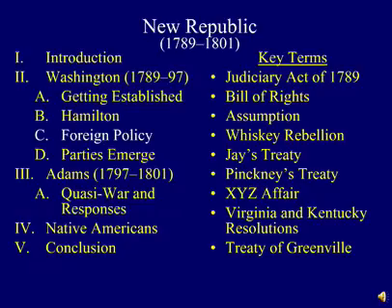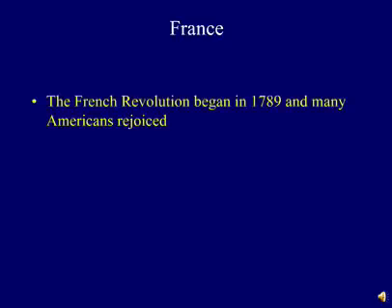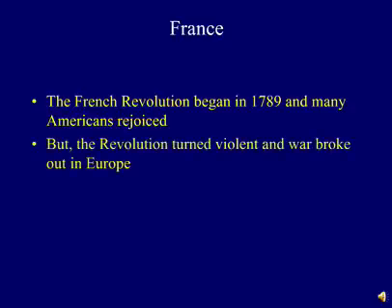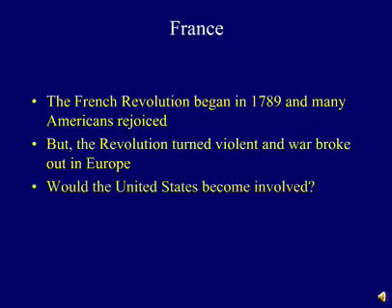We'll now explore issues of foreign policy during the era of the early republic. In 1789, revolution broke out in France. Many Americans, particularly Thomas Jefferson and his followers, rejoiced. However, it turned violent in the early 1790s, and the king himself was executed. As fighting broke out among the European nations, the United States was still bound to the French by a treaty first developed during the Revolution. Considerable pressure was placed on the nation to choose sides in this European war.